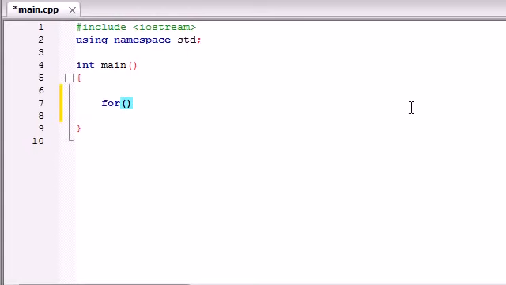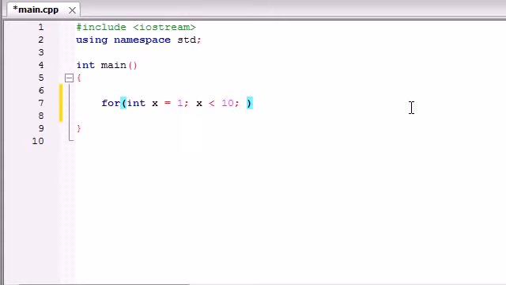So let's go ahead and build a simple loop that starts at 1, ends at 10, and it increments by 1. Pretty much 1 to 10, counting by ones. So the first thing we need is to initialize a variable. So int x equals 1. Now every piece of information you separate it with a semicolon. Now after this, it's pretty much the same as the test in the while loop. How long do you want to let your loop run? Well, let our loop run as long as x is less than 10.